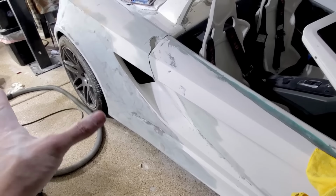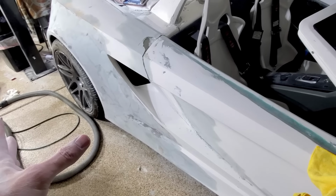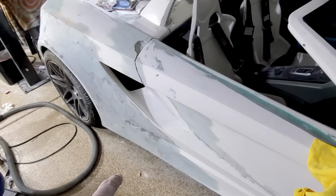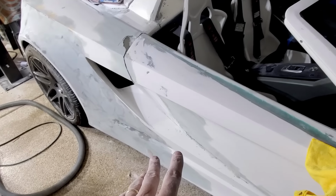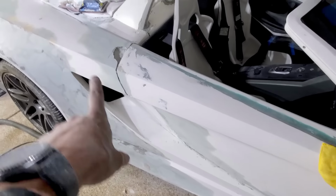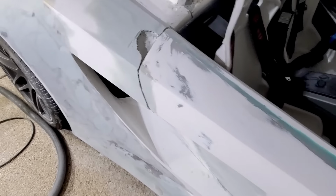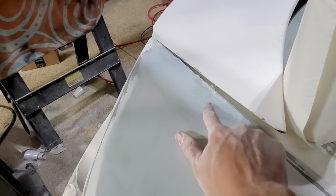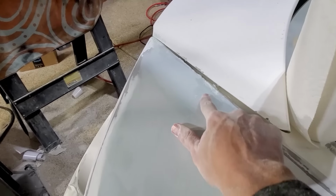It turns out that this side is a lot rougher than the other side. This wheel arch is a little more lumpy, and the panels just had a little more offset, so I had to do a lot more blending here, back there. So I'm getting close. I've still got just some spots where I'm shallow. I need to fill in there, but I think we're now to profile, it's almost more surface finish. But I do need to add a couple more places.